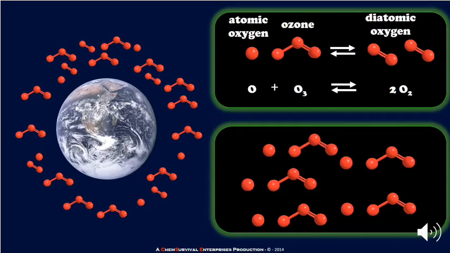Now, what you need to understand about the ozone layer is that it's not just ozone. In the upper atmosphere, some pretty funky forms of oxygen can exist, not just the O3 ozone molecule, but also atomic oxygen and the usual diatomic oxygen that we're used to seeing at the surface of the Earth. And all of these species are in equilibrium with one another, meaning they interconvert between being an O3 and an O and being two O2s. So what's really going on here is this constant interconversion back and forth. But it always leaves a little bit of ozone there. You notice that in this equilibrium there's always some O3. And that's good news for us because we need that O3 there.